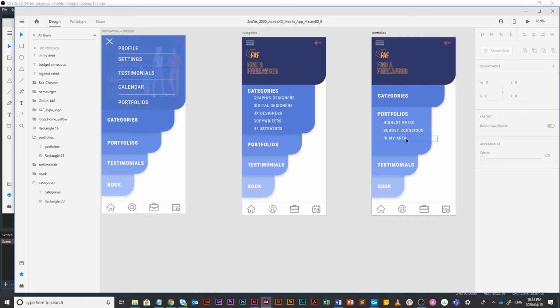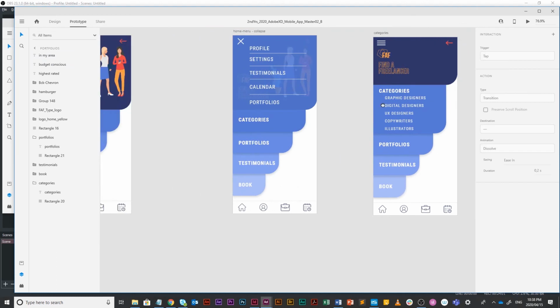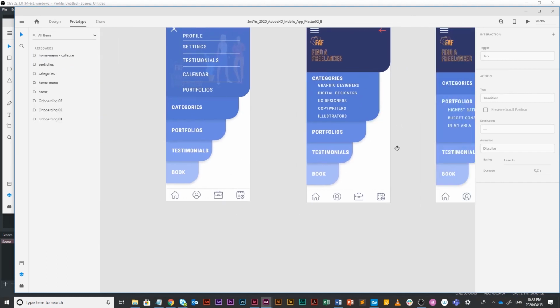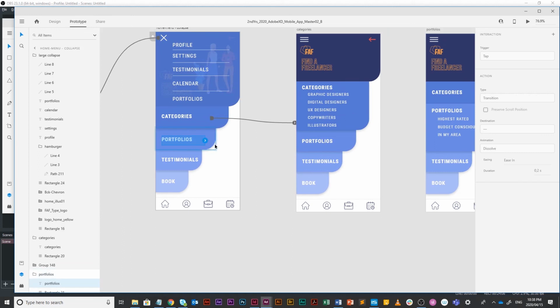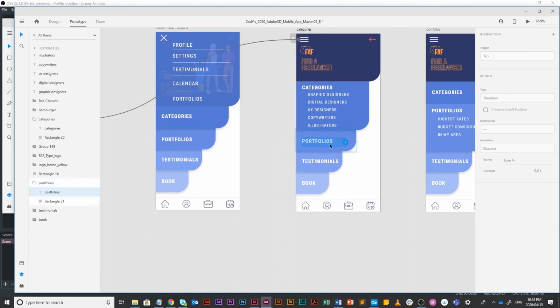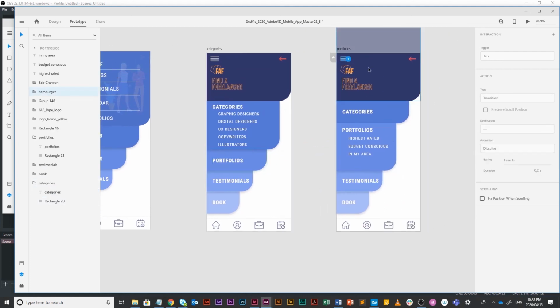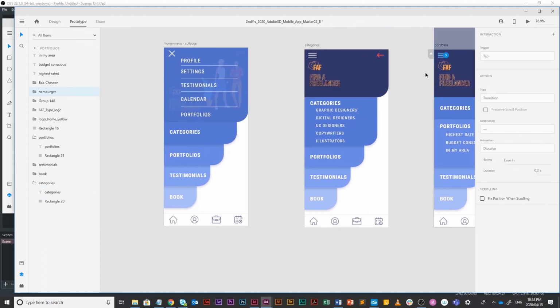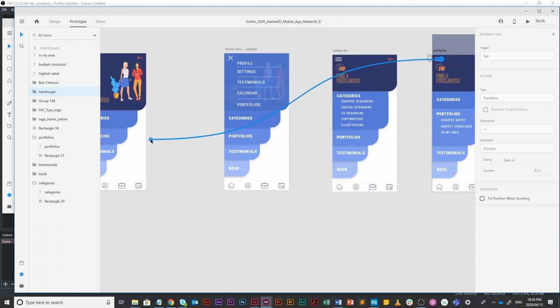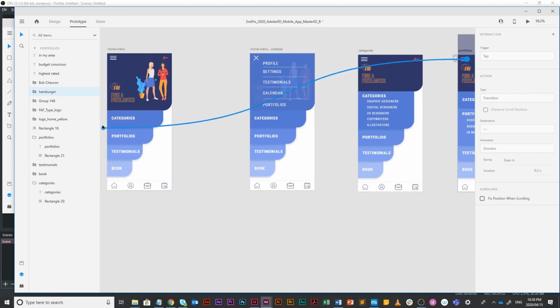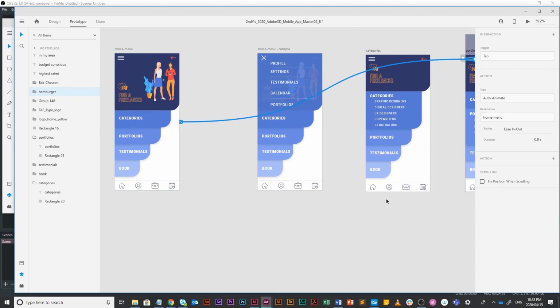So exactly the same story. If we go back to prototype, everywhere that we see portfolios, it must go there. So in the first portfolio, again, just double click into the portfolio type. It's going to go to portfolio page. Check, tap. Auto-Animate portfolios is in and out, wonderful. On the categories page, same story. Must go to portfolios page. Let's just double check our back menu. Yes, it must go to the actual home page. It doesn't snap, just pull it. Okay.